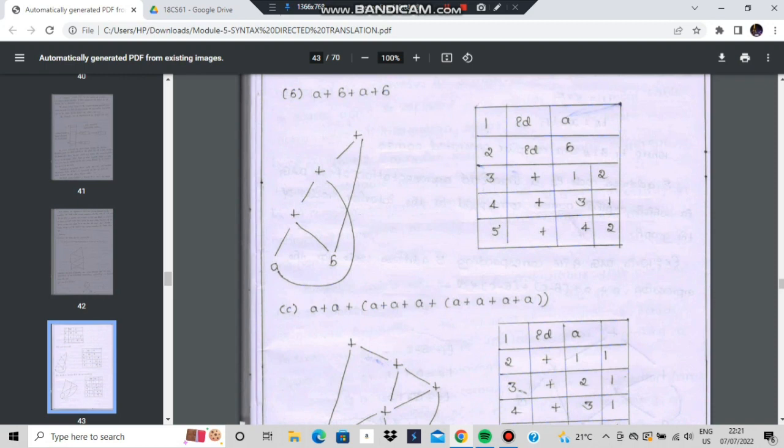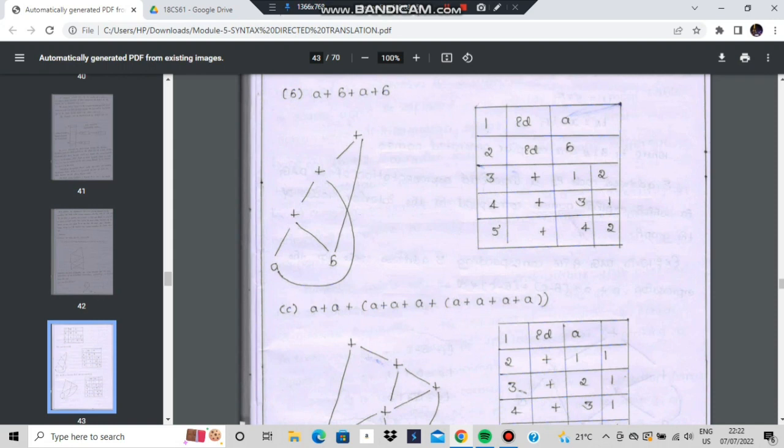So till this part it is 4, 4 plus, where is b defined? 2. So 4 plus 2 you will be writing in 5. 4 plus 2. So this is how you make the table. How to make the graph is, first write the unique things in the bottom. A and B you have written in the bottom. Next, what is the step? You define plus and connect 1 and 2. This is 1, this is 2. Define a plus, connect 1 and 2 and mark it as 3. So this is 3 here.